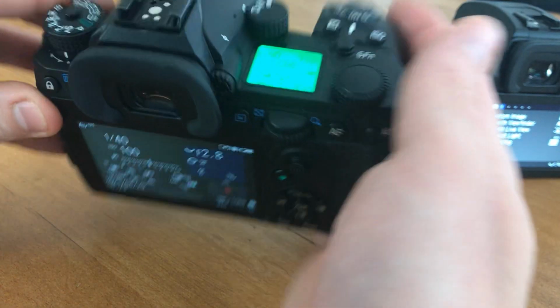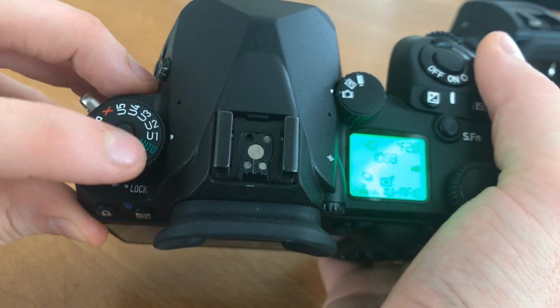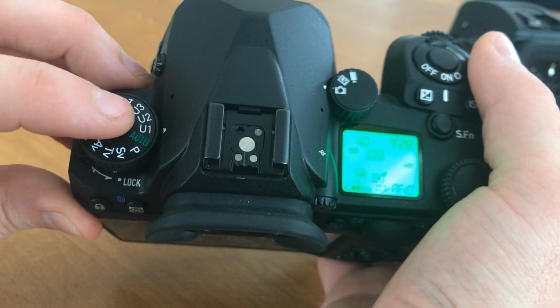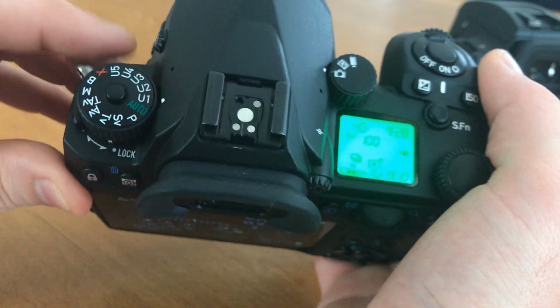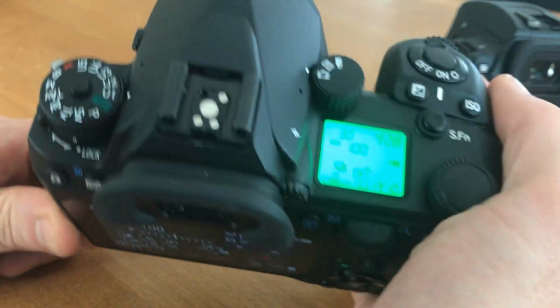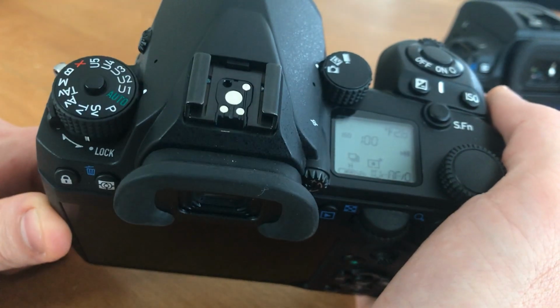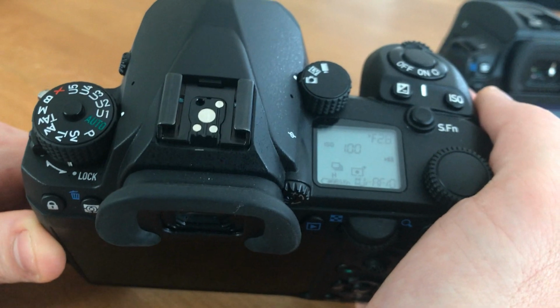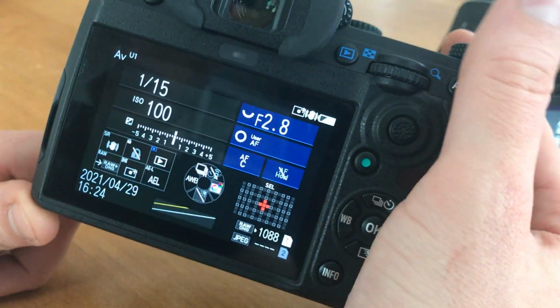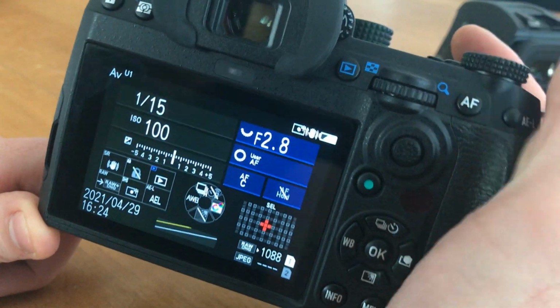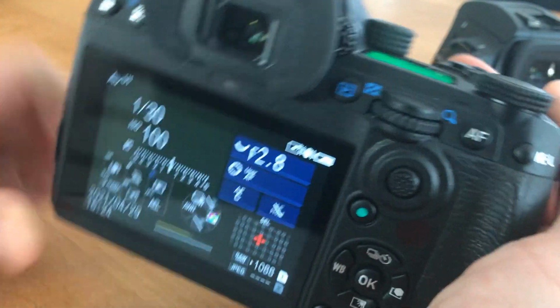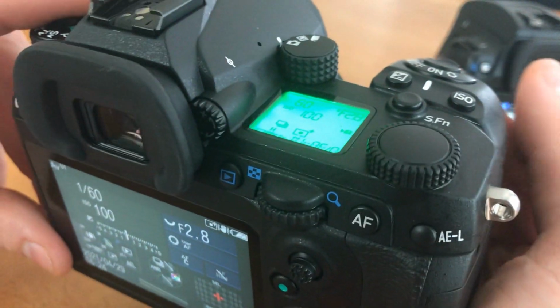The first one I'm going to cover is the user settings on the main dial. Now this allows you to save system preferences to the dial, up to 5 different user settings for the K3 Mark III, and up to 10 user settings in total. So imagine you're playing around with your camera and you're like, oh, I really like my settings right now and I wish I could save them for later. That's what this one is used for.